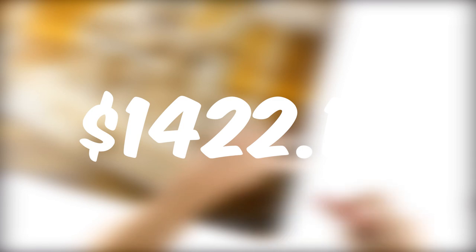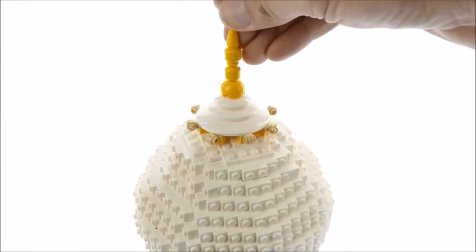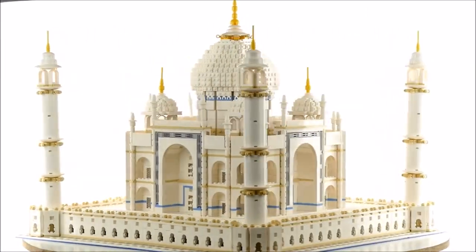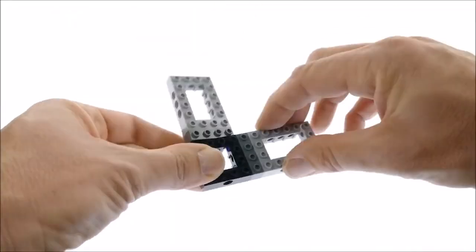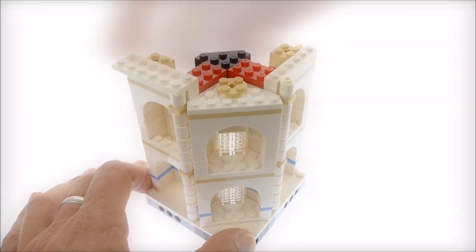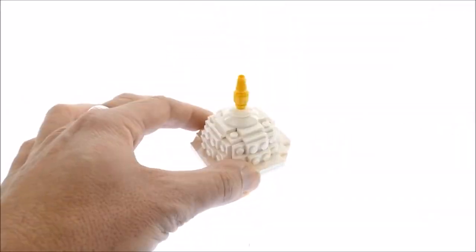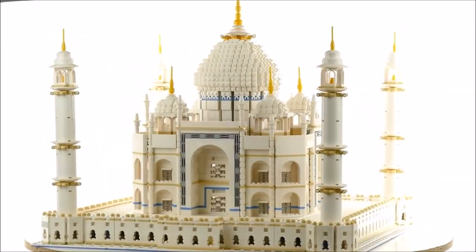Taj Mahal: $1,422.15. The 10256 Taj Mahal, one of the biggest LEGO creations ever, is a favorite among users. It has a stunning appearance, is enormous, and is packed with numerous intricate features due to the number of pieces. Reissuing the 10189 Taj Mahal set, this set gave collectors the chance to acquire this large and pricey set while significantly modernizing its appearance. Unfortunately, this set was discontinued at the end of 2020. Thus, you will now have to pay considerably more if you wish to acquire a Taj Mahal. Those who already own them either want to hang onto them or want to sell them for a high price, and that is precisely what is raising the value and uniqueness of this incredible set.